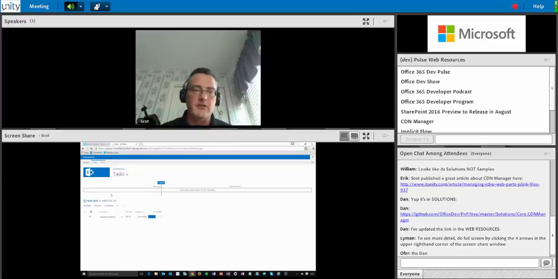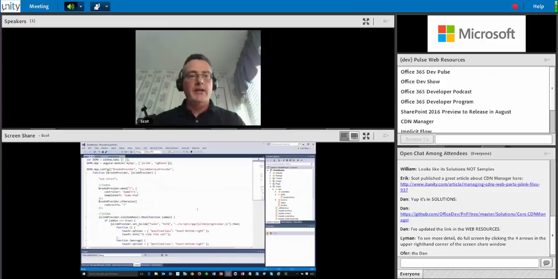If I then go look at the task list, we can in fact see here's a task on there, and there's the good old progress bar right there showing 50% complete. Now, I've done something very simple here. I've used JSLink to modify the normal presentation of the %complete from a number to a progress bar. But I think you can see that this would allow you to make all kinds of modifications and therefore keep as much of the built-in SharePoint UI as you want as part of your Angular application.